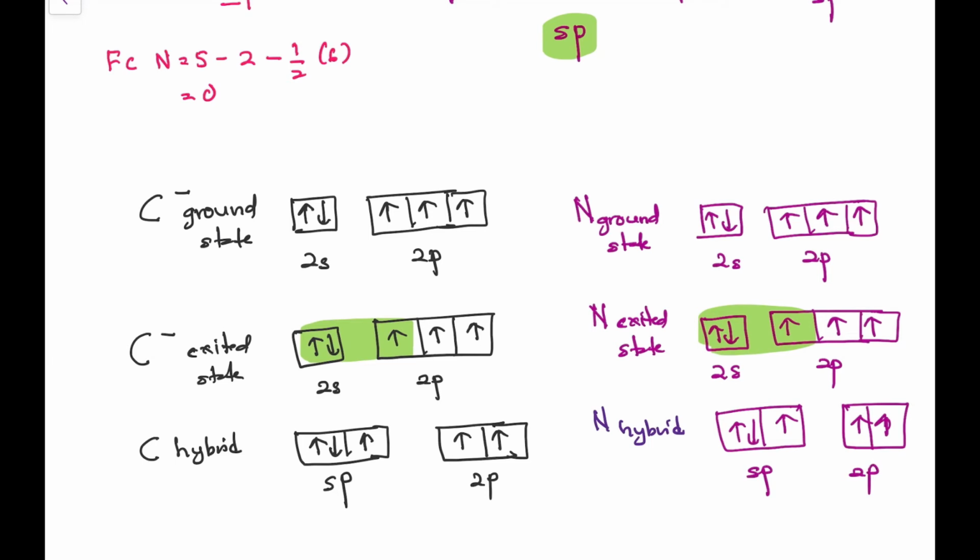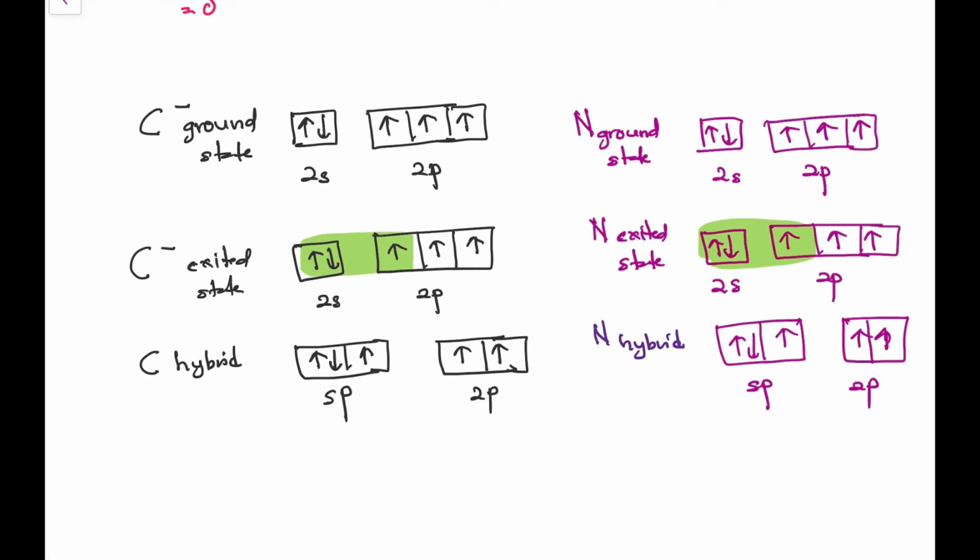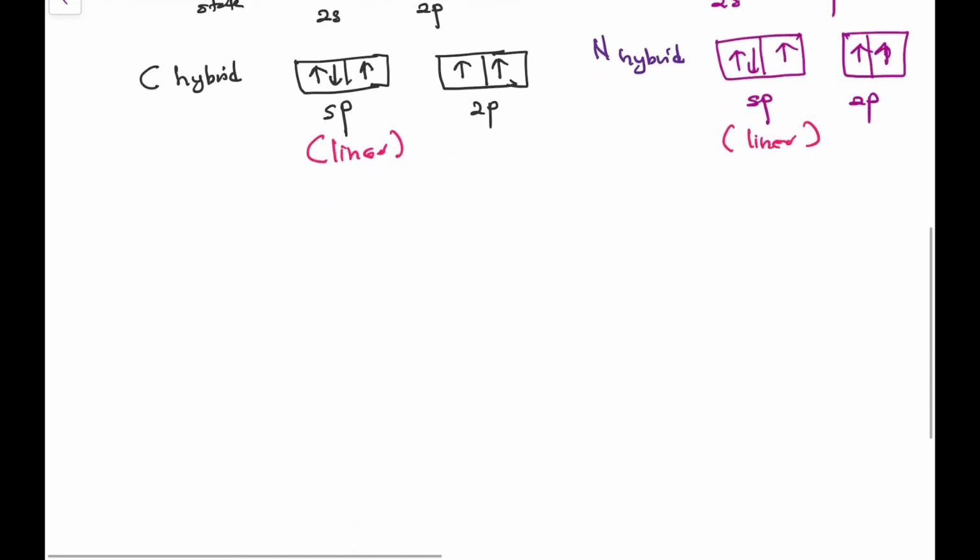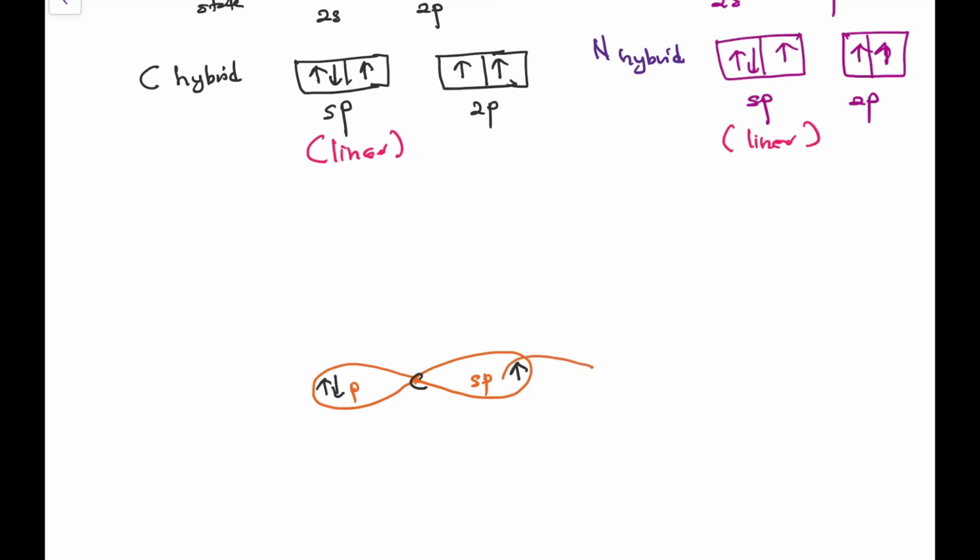Alright, so we settle this part. Now we have to look at sp. The shape is supposed to be linear, and this one is also supposed to be linear. Now it's time for drawing the orbital overlapping. For carbon, it is sp. The shape is linear. This is sp, and this is another sp orbital. It represents carbon. It brings one electron and a lone pair here. It will overlap with another sp orbital that represents the nitrogen atom. Nitrogen has one lone pair and one single bond, and it will form a sigma bond.